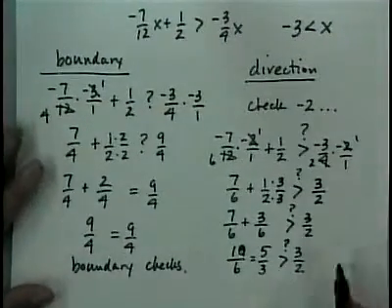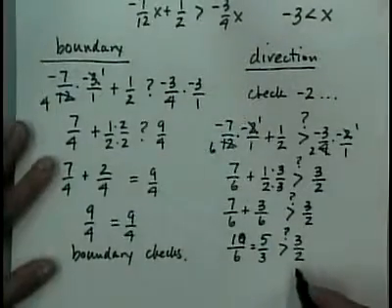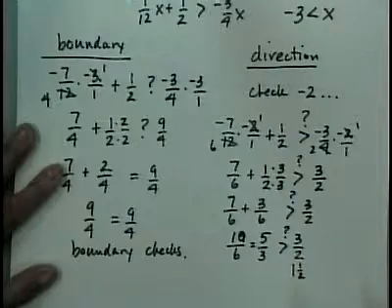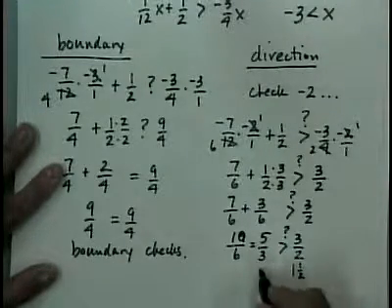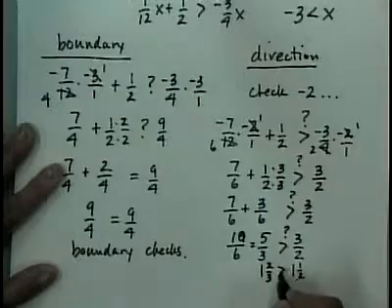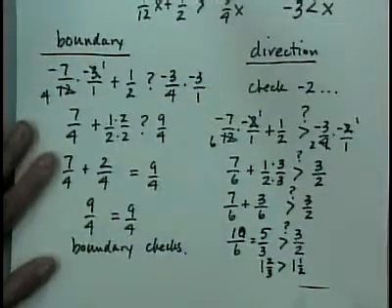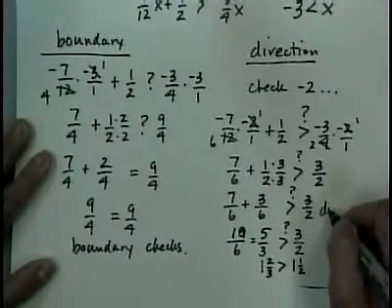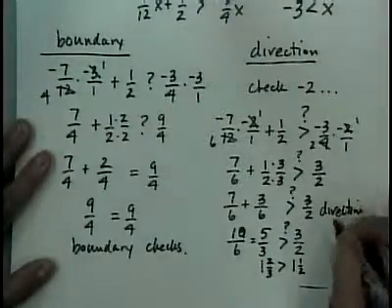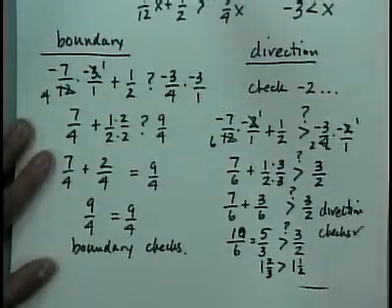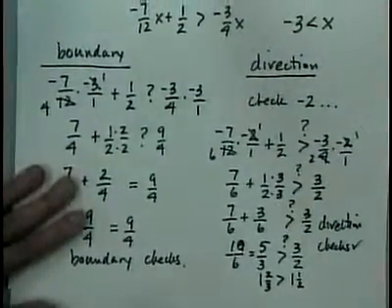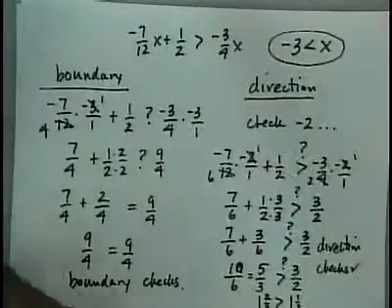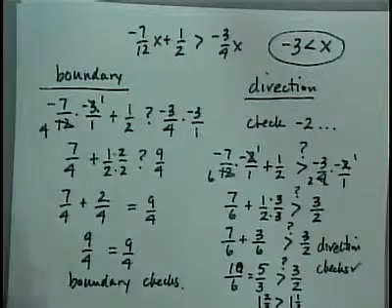At this point, you have a couple of different options. 3/2 I know is 1 1/2. 5/3 I know, if I make it a mixed number, is 1 2/3. Well, 2/3 is bigger than 1/2, and so we do have a direction check. Our direction does check. And now, finishing out this problem, we need to take the solution set and write it in interval notation and graph it on a number line.